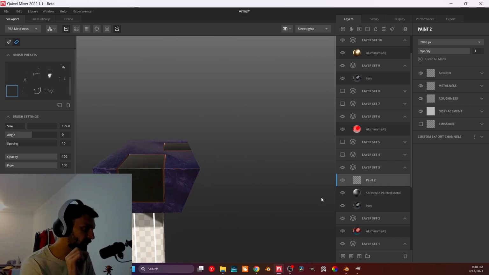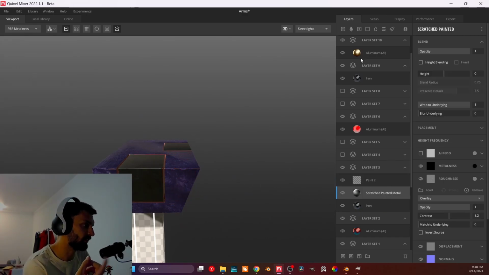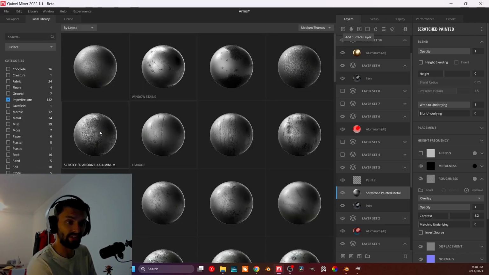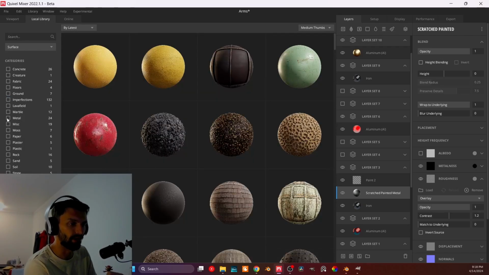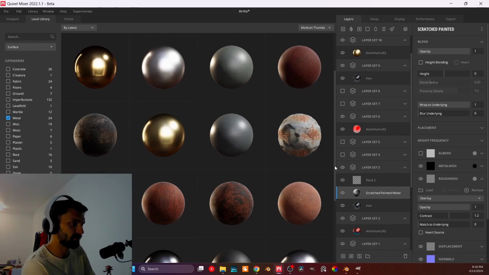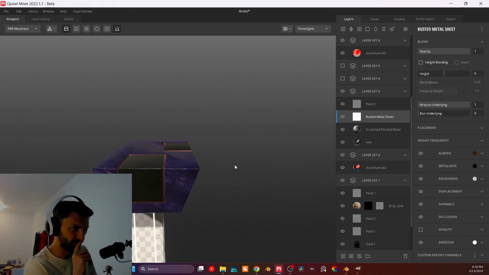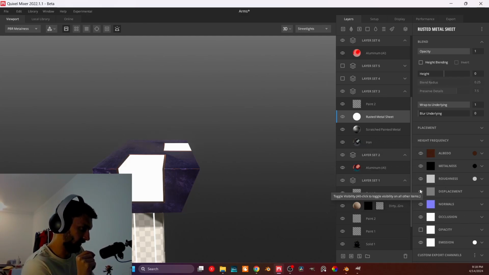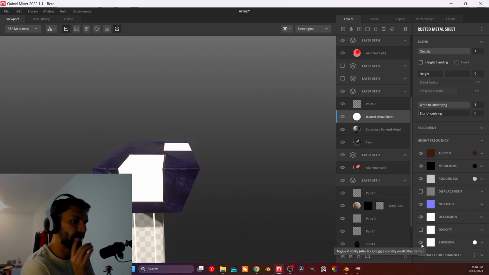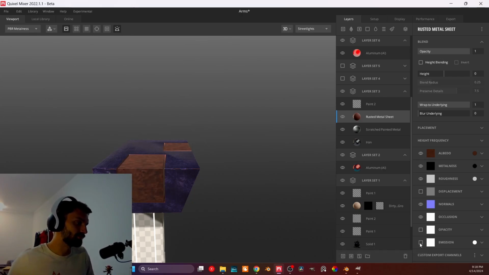Absolutely wonderful. Now another thing we need to do, and actually we should have done this before, it's the rust. As I did say, we need to keep the same kind of things. So let's try to put the rust back, and I'm gonna try to get the same exact material. So I think it's this one, the rusted metal sheet that we used. Let's get this placement out of the way. And when you get this a second time, I don't know if I mentioned this already, but emission will be turned on. Don't ask me why, I don't fully understand that, but it just is.